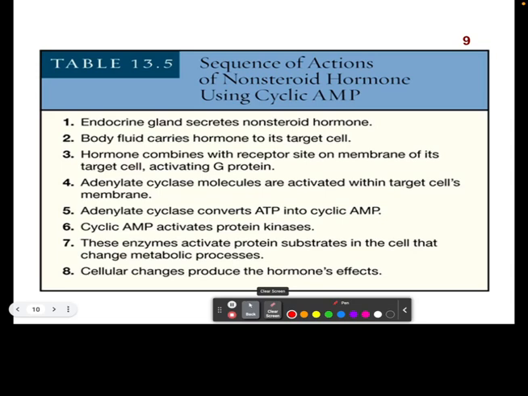Specifically, this is going to activate something called a G protein. Once the G protein is activated, we're going to start to see a continuation of activating other enzymes and molecules. Adenylate cyclase is the main one here. It is going to be used because it's going to be activated. So once a G protein is bound, this adenylate cyclase is then going to become activated. Once you activate that, then we can convert ATP to cyclic AMP.